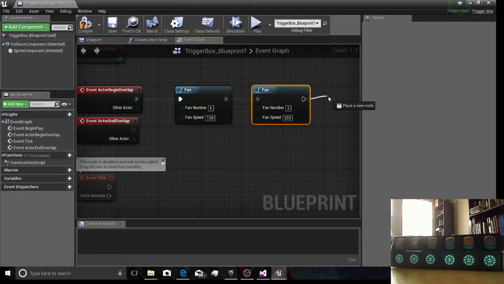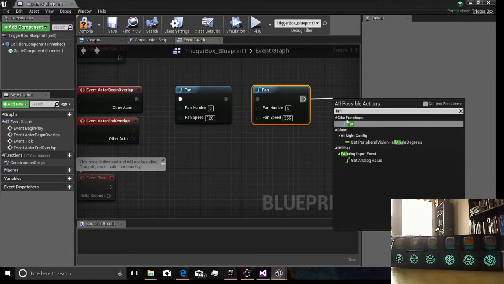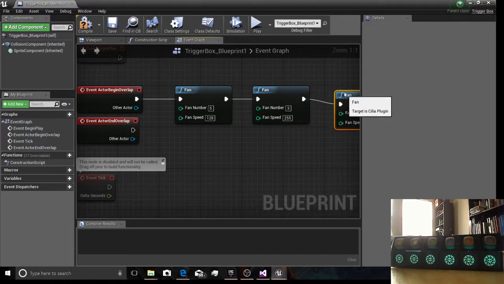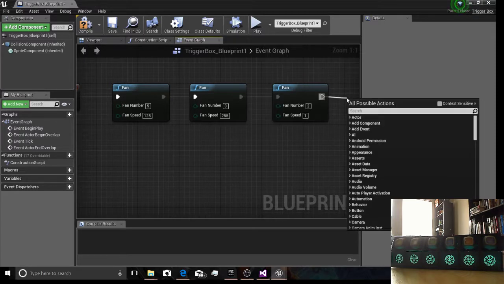And then we'll also do maybe fan 2, and we'll set it to a speed of 1. And then let's go ahead and change a light.